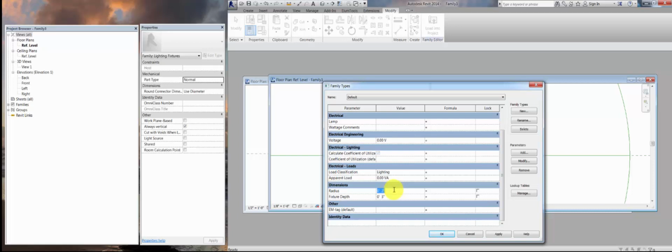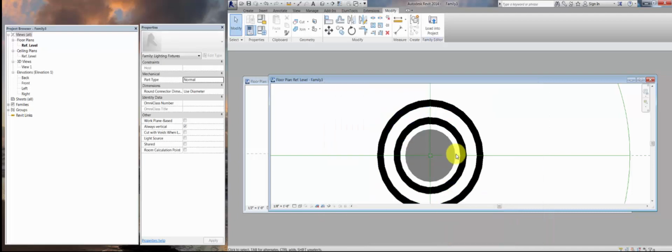If you're doing something that's 6 inches or smaller, it's going to be a downlight, which is a different fixture. So we're just going to assume it's at least 6 inches in diameter, and maybe 8 inches in diameter. So we'll put 4 as the default, and that should be the smallest it goes.